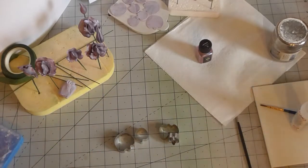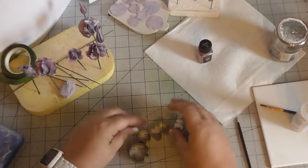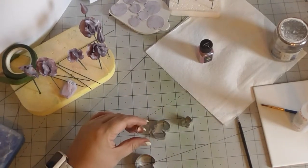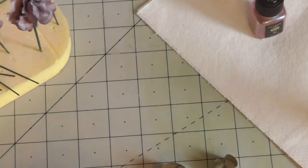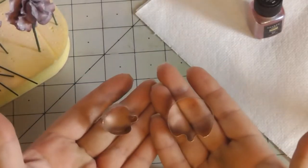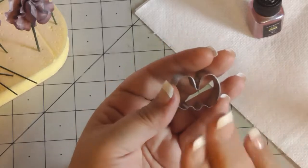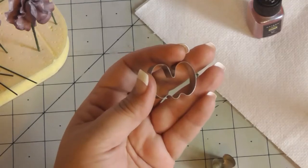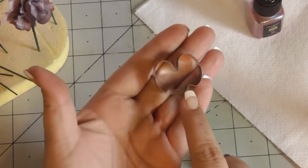Now, I don't use calyxes on the bottom of mine, and I'll show you in a minute for why. So when I cut my shapes out, I only use these ones. Let me zoom you in. I only use these shapes because these ones I find very, very fiddly. Because of this bit here, it's obviously supposed to separate and hang back, but I don't like that. And because the clay is heavier than fondant, it doesn't tend to stay there. So this part of it, I don't use.